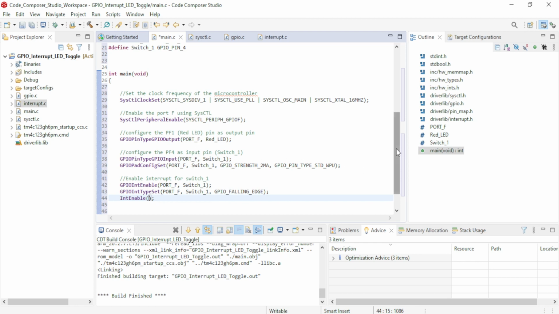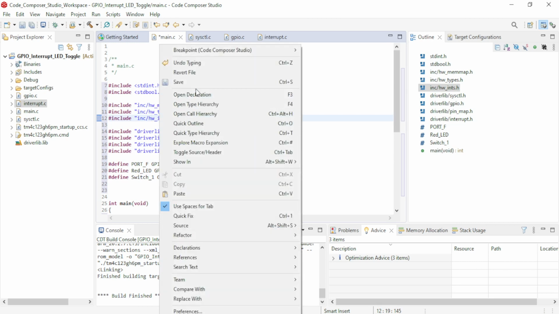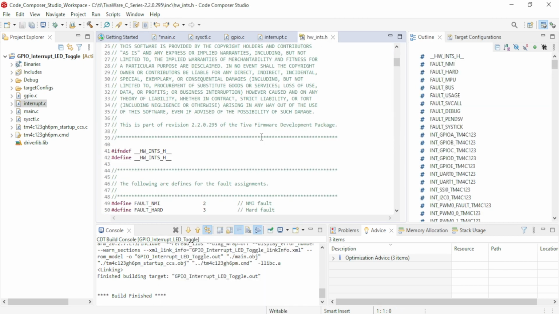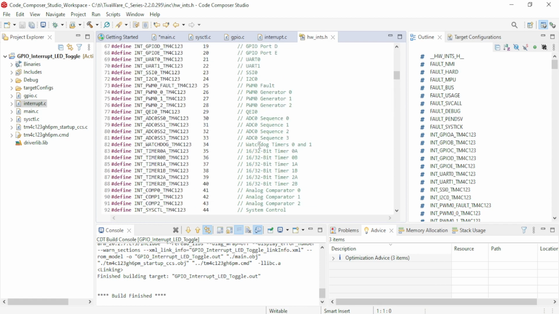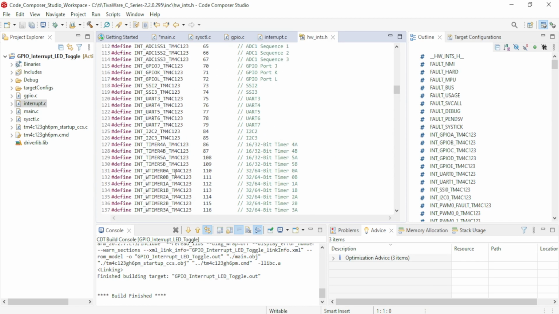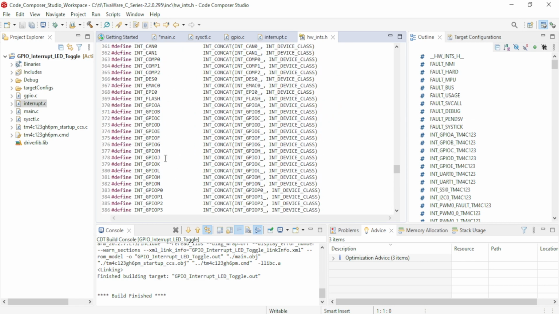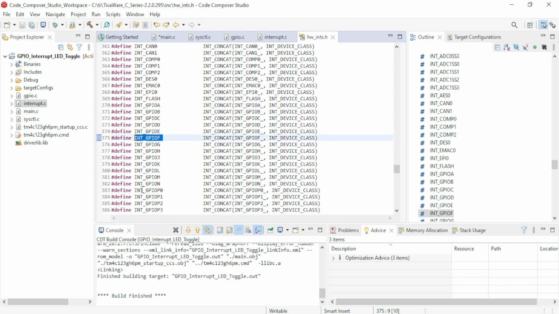So how can we get the type of interrupt? For that we can use this header file, hwints.h. Open that file and come down to see which kind of interrupts we can use. Here, come down to the bottom, you can see int GPIO f. We will be using this argument for our function.